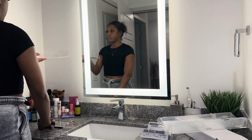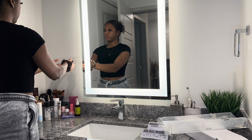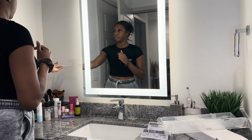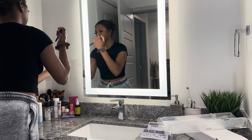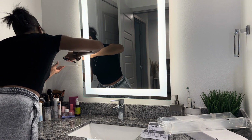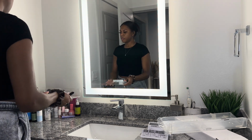So now as you see, I'm just getting a visual of where exactly I would want my shelves to sit and how high I would want them. And once I figured that out, I'm just using a pen to mark exactly where the holes in the shelves sit. I haven't even pulled out my leveler yet for this step, but this was just for me to have an idea of how high I wanted my shelves to be.